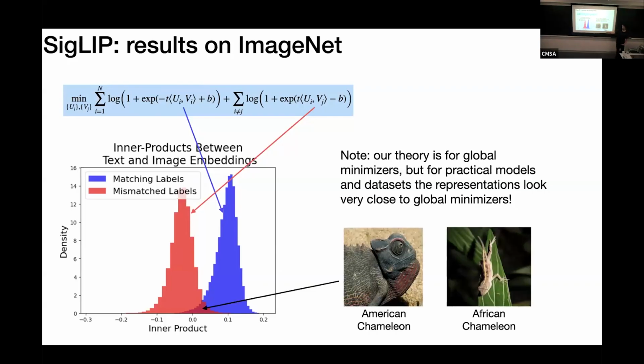Turns out that the things that overlap are in some ways almost unavoidable. Here's an example of an incorrectly matched pair where something wrong is closer. There are two different types of chameleons, it turns out. One is an African chameleon and one is an American chameleon, and it's putting the image of one to the other. But this is a mistake that even a human can make, right? So it's not maybe a huge deal. Again, these are not egregious, like an airplane and a cat getting confused or something. They're things of this nature.